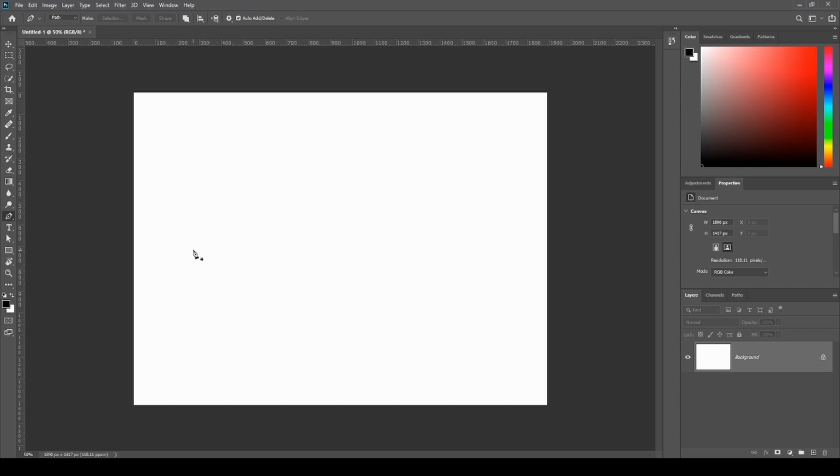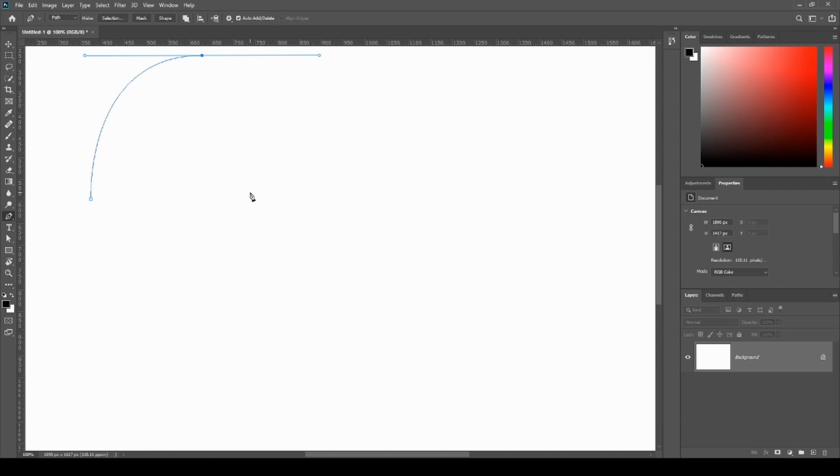Now, as you see in the animation, they're making curved lines. So we're just going to make a point, and a point here. This time we're not just going to click, we're going to click and drag, and then make a curve. Let me zoom in for you, Control plus plus.